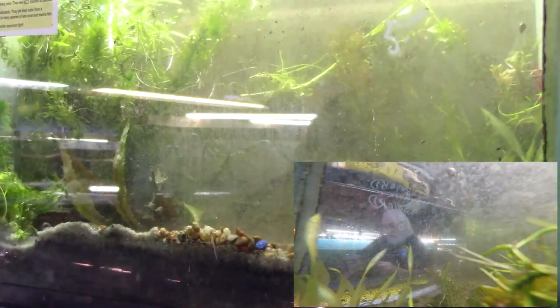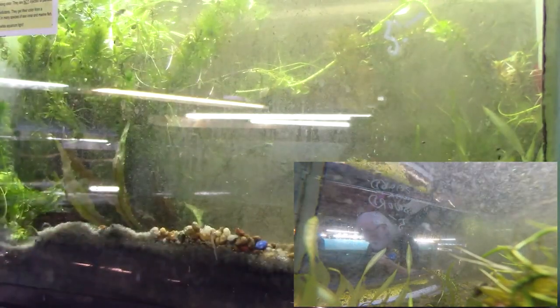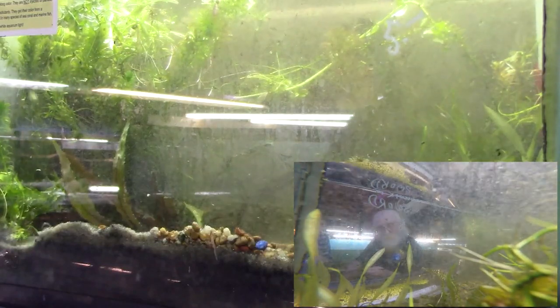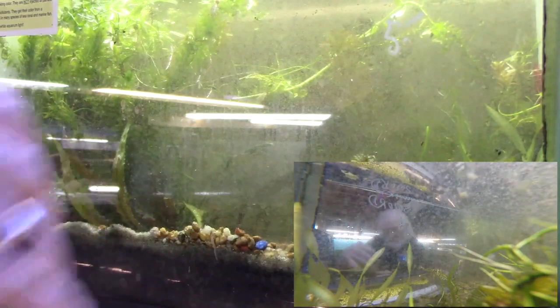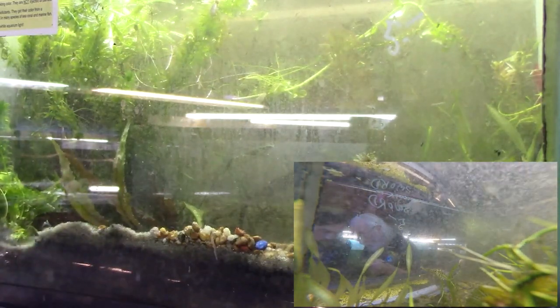All right. I see one and a little bit of gravel. There's a little bit of decorative rock on top. Where'd it go? They're right there.